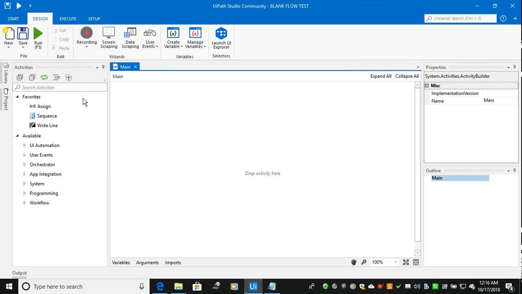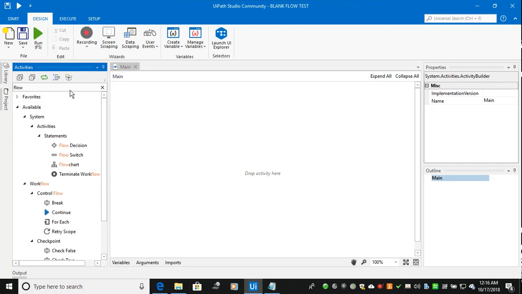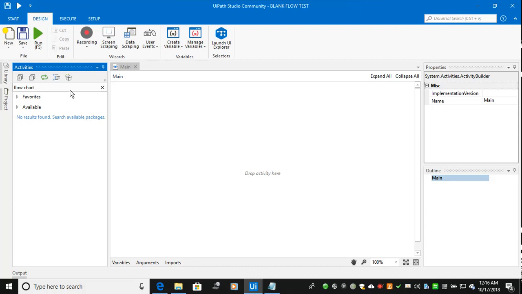Why do we go for blank? When we talk about options other than REF, blank is for when I want to create a flow. Suppose my flow is very simple. Think about that: I'm planning to automate a process which is the login part.